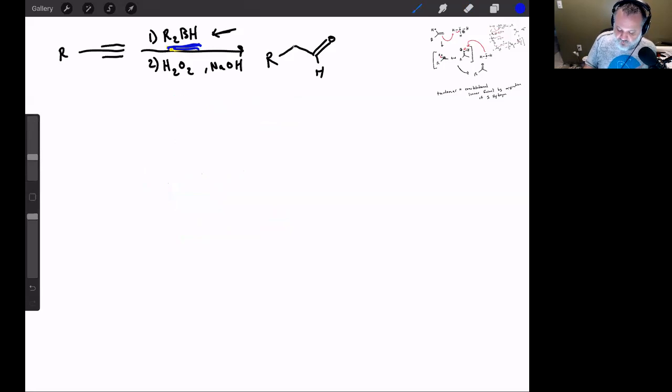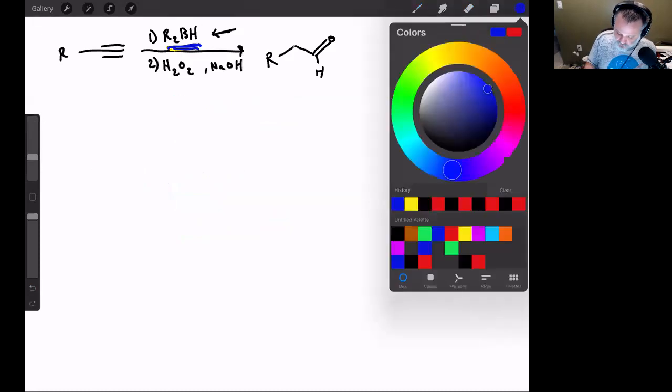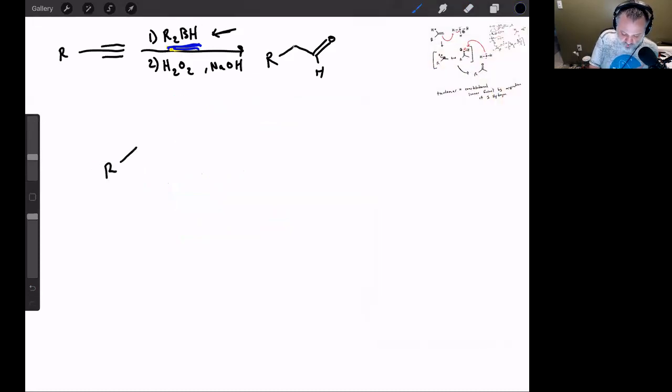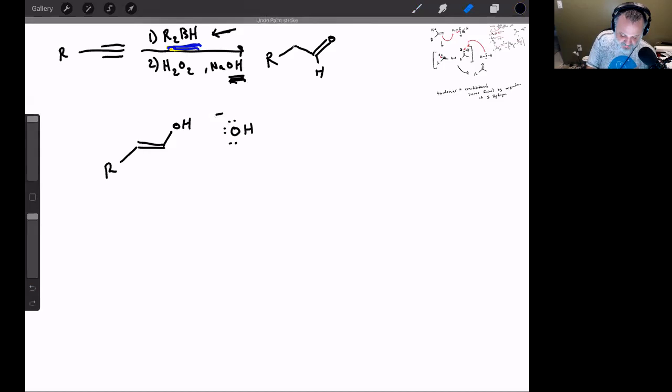At the end of the day, we're still going to form a ketone or an enol. And so what we want to talk about is how does this anti-Markovnikov enol transform into an aldehyde with base instead of acid. And so if you notice, the conditions of this reaction are basic. And so you're going to do a tautomerization, but in this case, the tautomerization is base catalyzed instead of acid catalyzed.